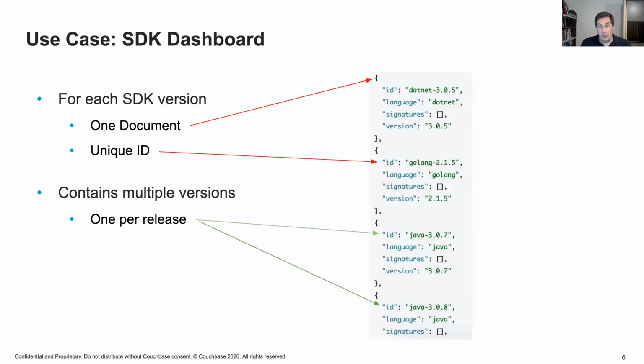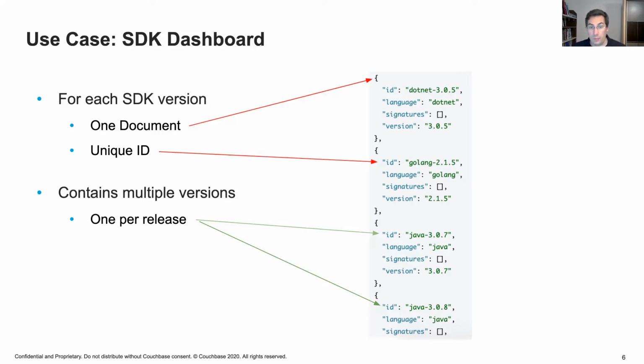If we look at the data model, I simplified it a little bit so that it fits on the screen and it works well, but you can imagine it like that. I'm already using a preview feature of Couchbase called collections here. So there is a collection called signatures, and for each signature document, the document has, of course, an ID, like every document in Couchbase. And then it has certain properties, language, version, and then a huge list of signatures that are built from the API documentation. I've omitted the signatures so that it's easier to read, but you can imagine the signatures array on the right containing many different API calls.